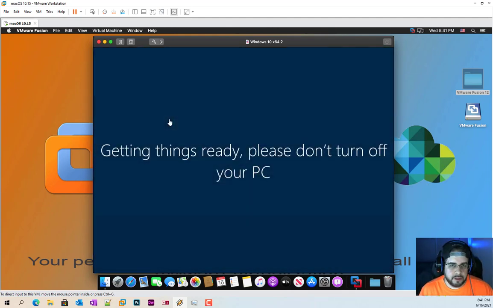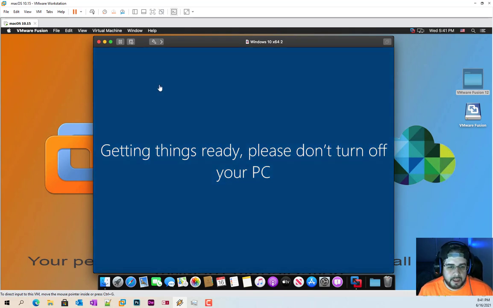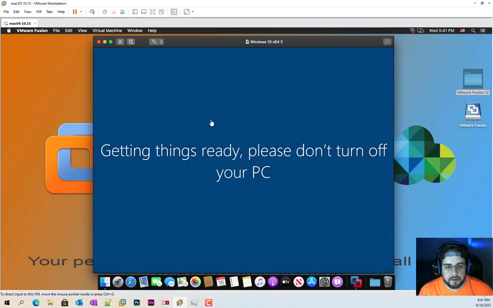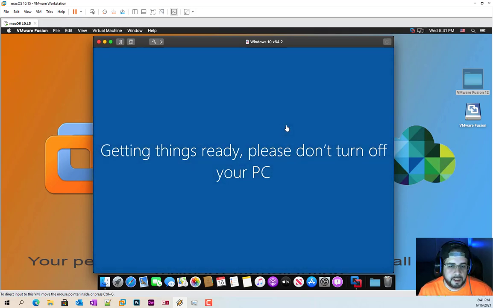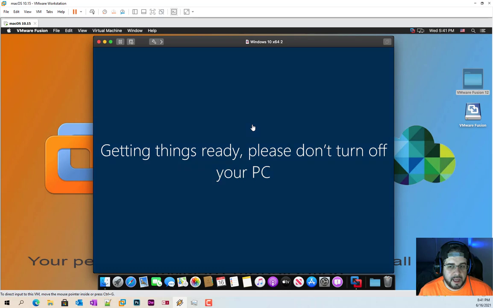Now the version of Windows I installed is Windows 10 Enterprise 2016 LTSB. But again, the installation for Windows 10 Pro, Windows 10 Enterprise, Windows 10 2019 LTSC, and Windows 10 Home is all the same. I believe actually with Home you must now have a Microsoft account.